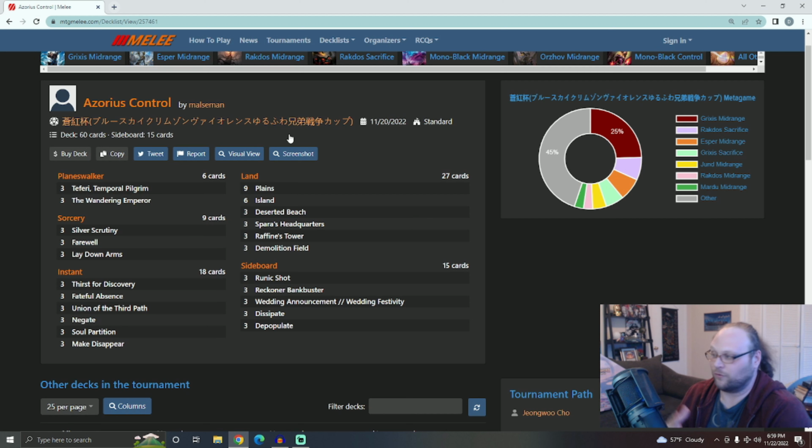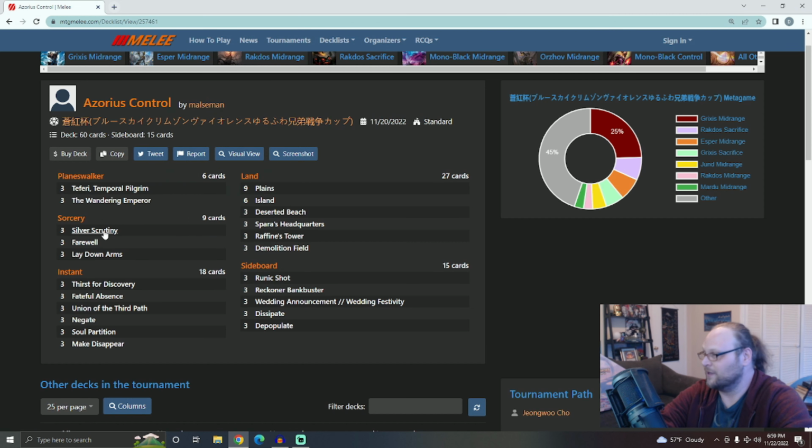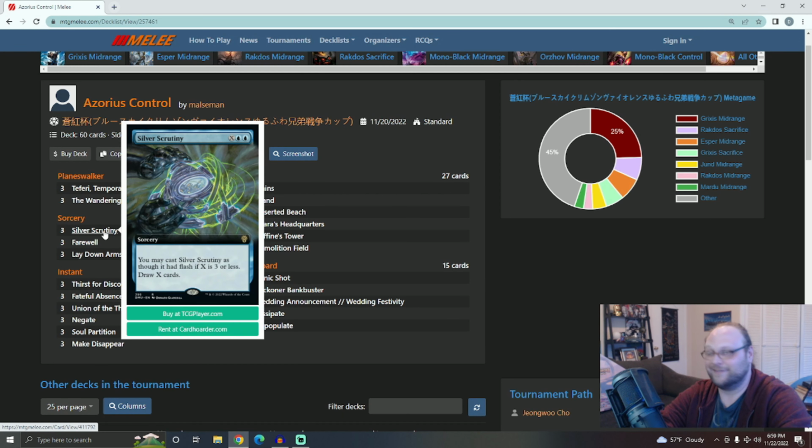But either way, this interesting build doesn't have all the one and two-ofs of the other builds, and it's got some really interesting includes. This one's got Teferi, Temporal Pilgrim, the new Teferi. Again, I think this card is very good for Azorius control decks, and you probably need to play at least a couple of copies of it. They thought the same thing. Silver Scrutiny is in this and the last one that we looked at. I didn't point it out in that one, so I'll point it out in this one.